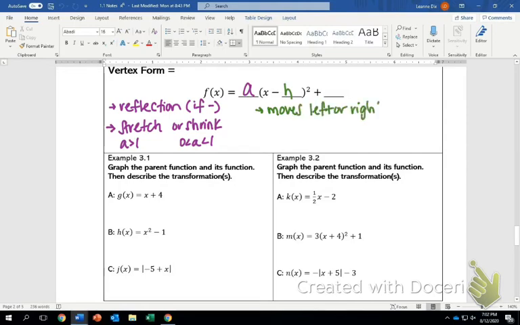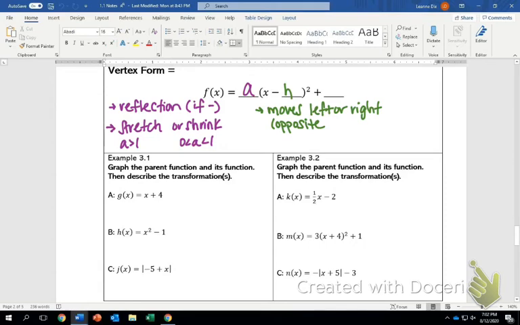So H is going to tell us that it moves left or right. Now, if you notice inside of those parentheses, you have a minus sign, and because you have a minus sign, the important thing to know about this is that it is always going to do the opposite of what you see. Okay, so if you see a -4, you think, okay, it'll have to move to the left 4 because that's where the -4 is, right? But because it is x minus h, you're going to do the opposite. You're actually going to go to the right. And I'll show you a little bit more in a second.